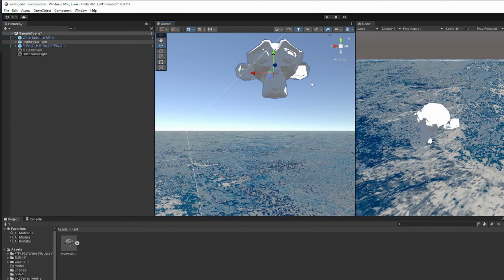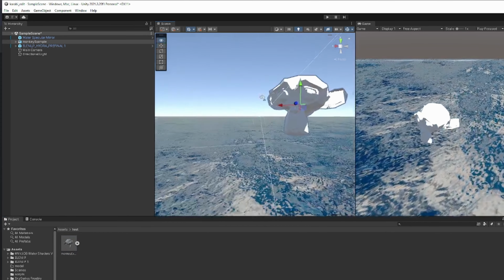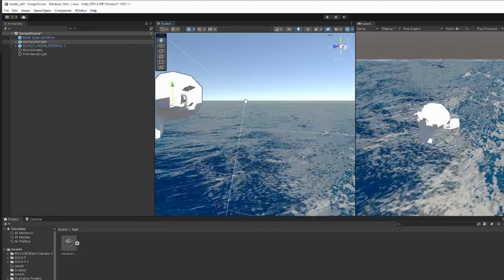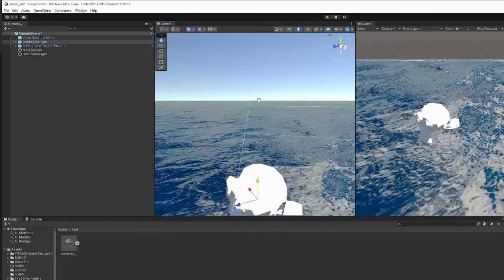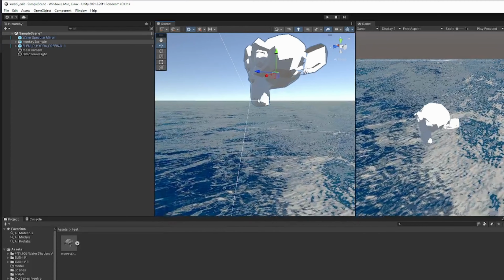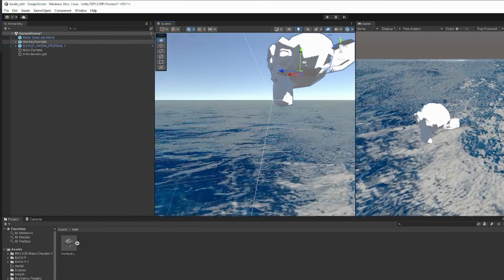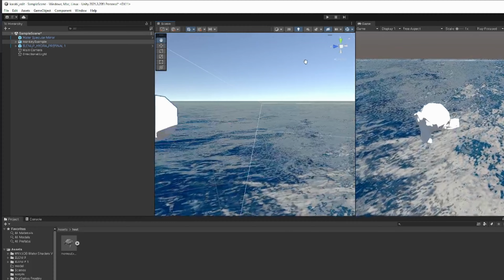Okay, so if you can see, the monkey's ear is disappearing. You can see some faces missing from that ear.